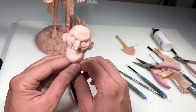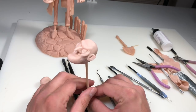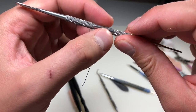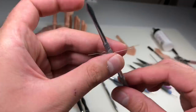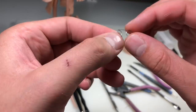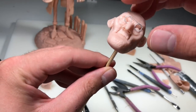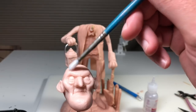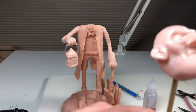His head is done and I'm very happy with it, but it looks like it's missing something. Glasses! We're going to give him some glasses. I'm just shaping out the frames using some floral wire, by wrapping the wire around one of my sculpting tools to get perfect circles, then trimming them to size. Glasses look great. Then before we pre-bake his head, we're going to brush the entire surface with clay softener to remove fingerprints.